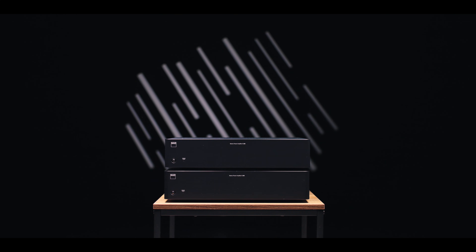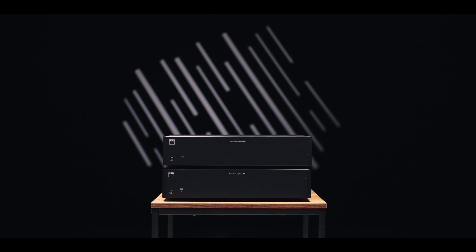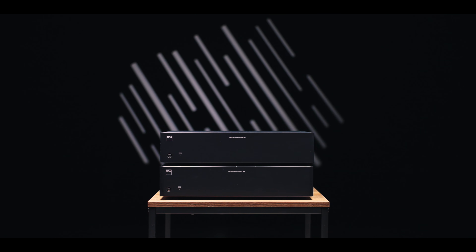So what is bi-amping? As the name implies, it's using two amplifiers or amplifier channels to power one speaker. The most effective way to bi-amp is to use two separate amplifiers — one for the highs, one for the lows. This is the most complex, expensive, and least common way to bi-amp. It involves a special amp with just the right power for your tweeter and a more powerful amp for your woofer, plus an external crossover between your pre-amp and your amps so each amp only amplifies the proper frequencies. You might even want to remove your speaker's internal crossover to simplify the audio signal path, but like I said, this is not common.